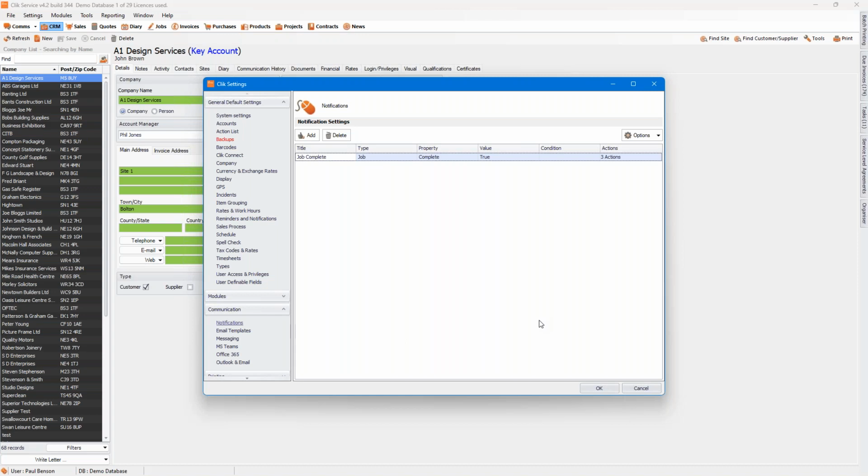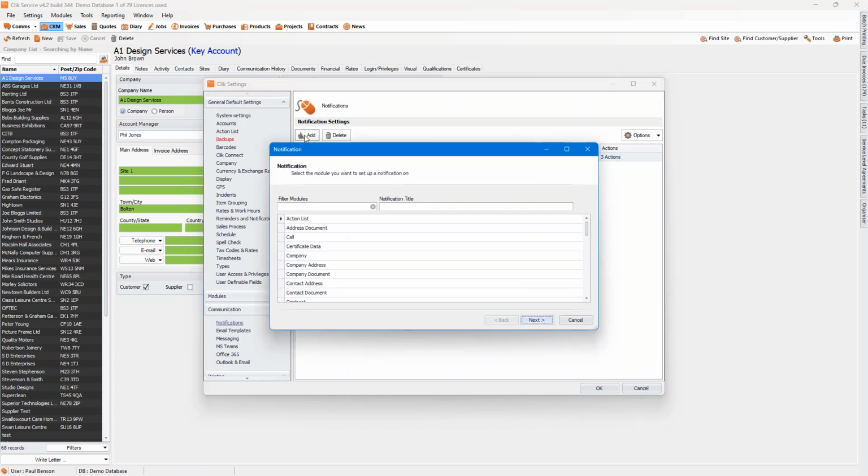So the next one I want to do is something about, say, timed notifications. So this could be that I want my engineers to be notified maybe a day before the job is due that they're going to. So you can see how that kind of works as well. So it's the same principle. We're going to do another notification. So we're going to click on add. But this time I'm going to click job, but I'm actually going to select job engineer planning, which is this one. So I'm going to call it engineer reminder notification.